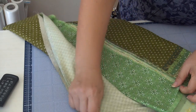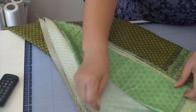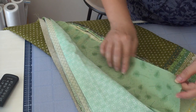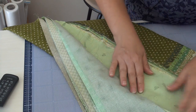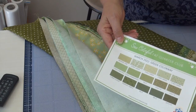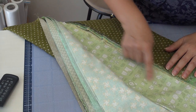That's really nice. I think this is one of those, it might be a Lori Holt because it's like the reproduction look. There's another one like that. Here's some sweet dandelions. The shades are great because when you're working, if you need a particular shade to do something, you've got it now. You've got all of this, and you can keep the papers. So you can just keep these somewhere for a little while, so that if you start working with it and decide you need more. Oh, this is so much fun.